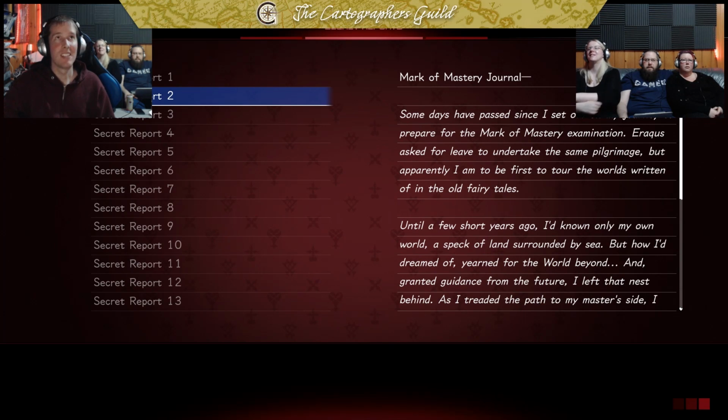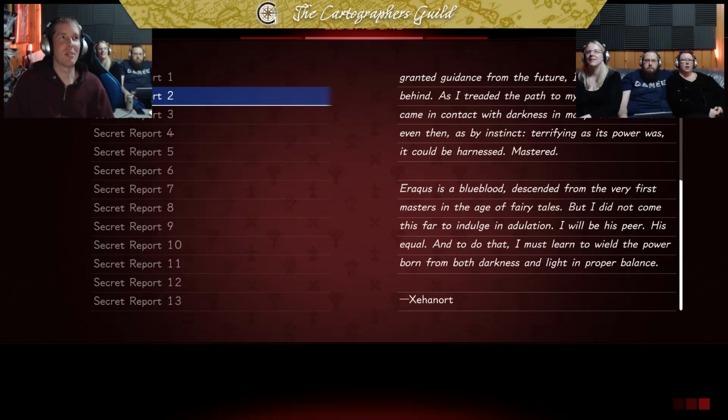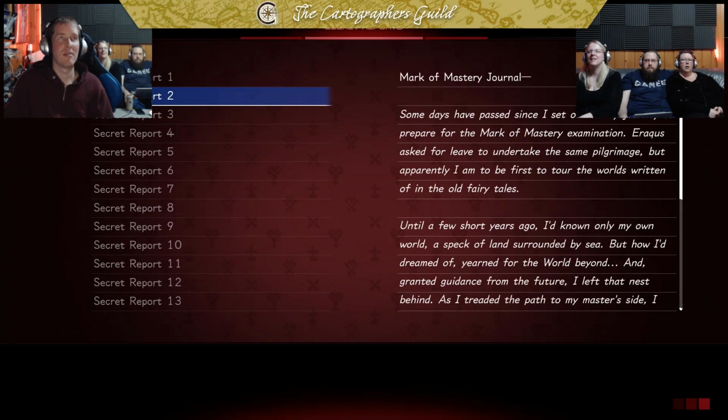Mark of Mastery Journal. Some days have passed since I set off on my journey to prepare for the Mark of Mastery examination. Sorry, real quick, this is Aonor talking. Okay. I'm not going to do a Xehanort. Just read. Ericus asked for leave to undertake some pilgrimage, but apparently I am to be the first to tour the worlds written of in the old fairy tales.